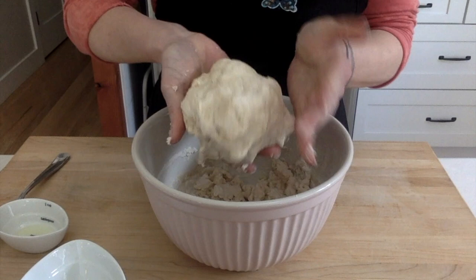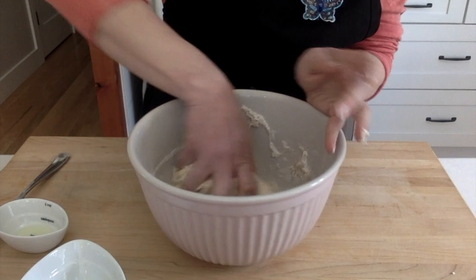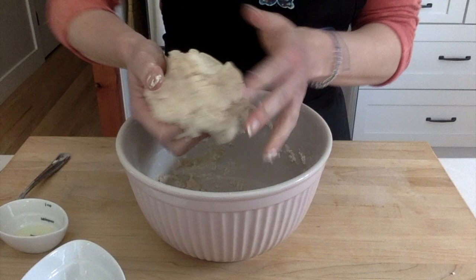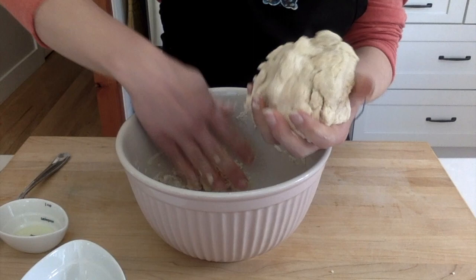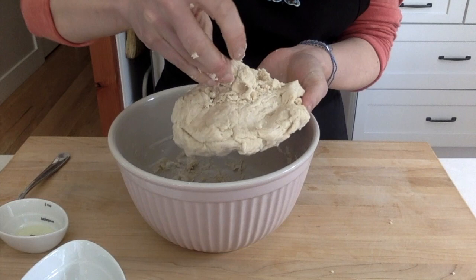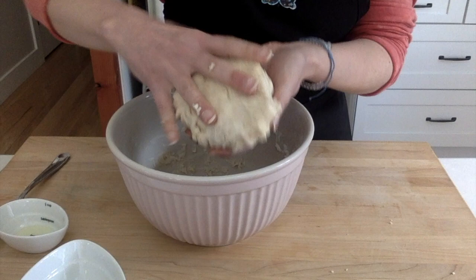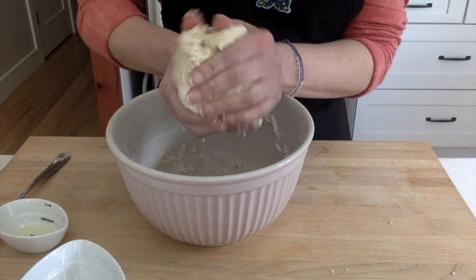It's starting to form a really nice dough — and I accidentally pressed stop, so here's the second part of my video. We'll see how this goes today. All right, I'm putting it all in and I'm gonna knead it all together. I'm really happy with this dough. It's sort of sticky but it doesn't stick to my hands, and when I hold it it stays together — that's exactly what I wanted. I'm gonna get these last little bits and fold them in and gently press them in. Feels so good on my hands, and also very satisfying.